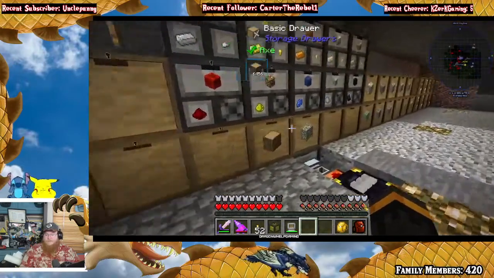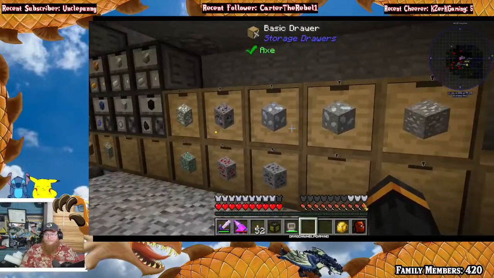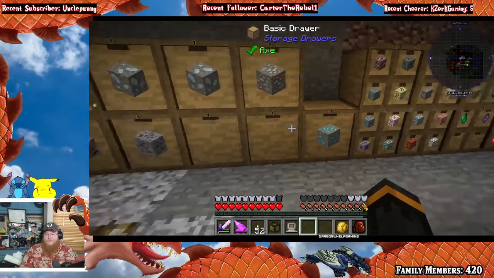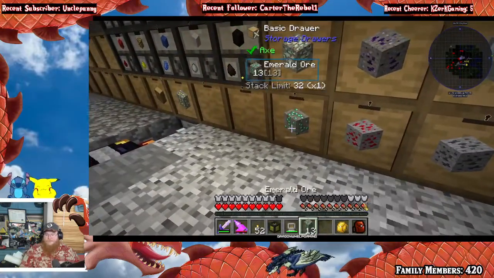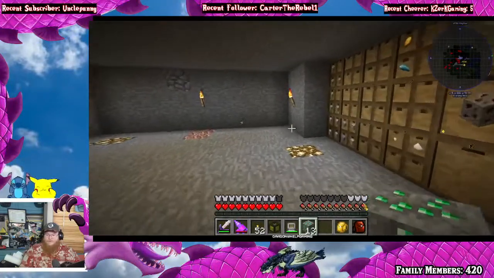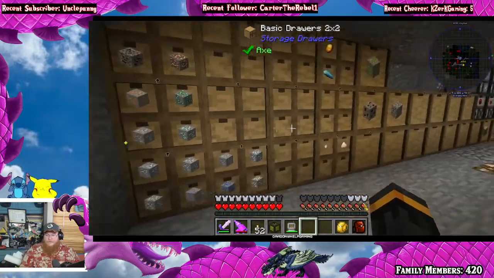It's over here. What is that? That's iridium. Don't know what that is. Coal if we need it. Redstone if we need it. Oh, emeralds. I don't know why emeralds is way over here. Emeralds should be over here too. Yeah, let's throw that in there.